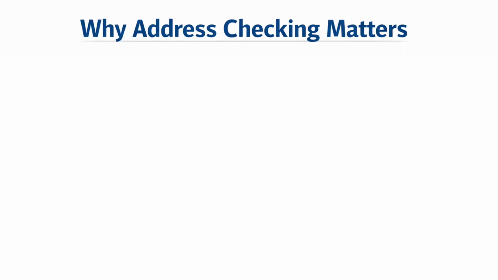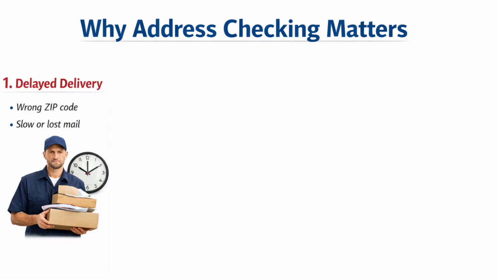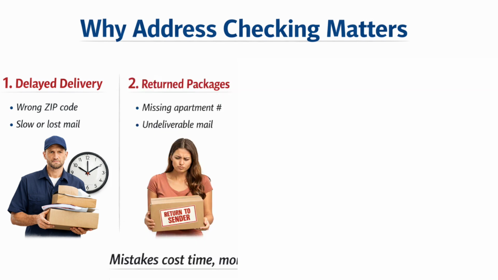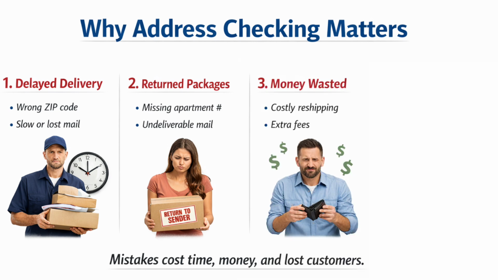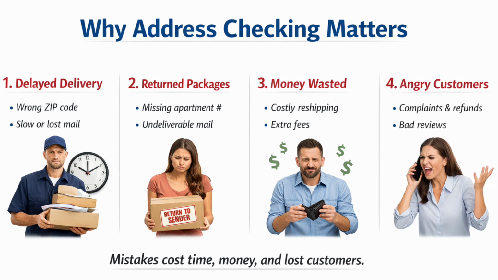So there's a question now, why address checking matters? It's because if the zip code is wrong, there's a chance of delayed delivery. And if the apartment number is missing, the package would be returned. For typos, the package could be lost or misdelivered. Now these mistakes cost time, money, and sometimes customers.